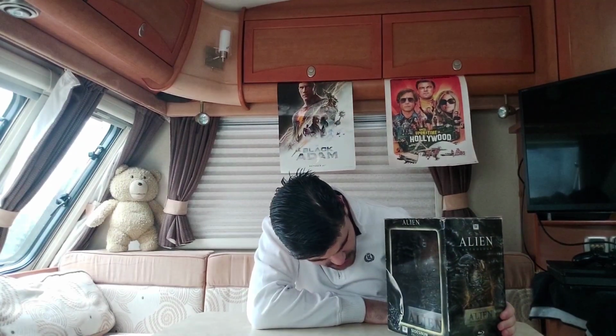So this is a Blu-ray release, and on the front you get the alien there. This has been put out by Sideshow Collectibles, and it's also by 20th Century Fox. And this set glows, by the way. I forgot to mention, this set glows.